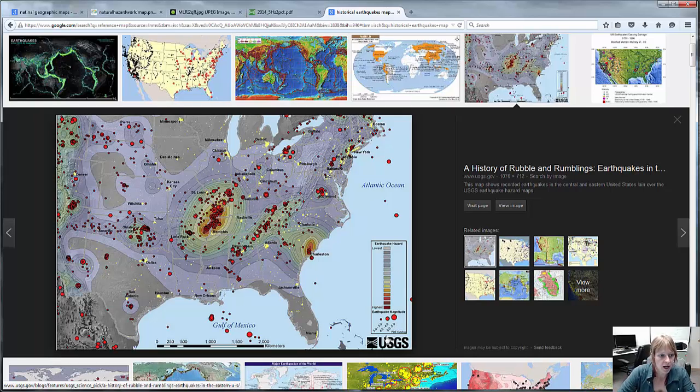And so my first impression of the map is it's obviously showing me different types of earthquake hazards. I think that the colors are very pleasing, I can understand it, and I think it's doing a good job of telling me what it needs to. I think it's meeting its purpose.